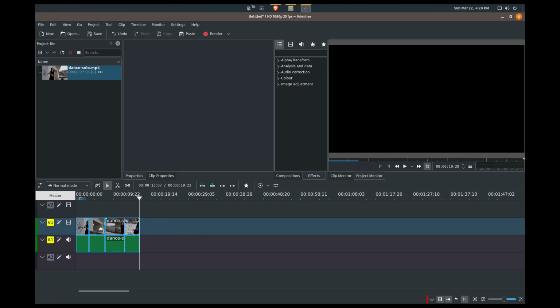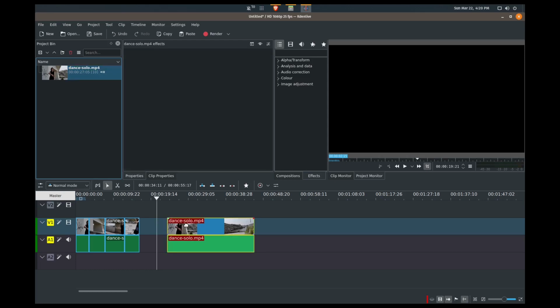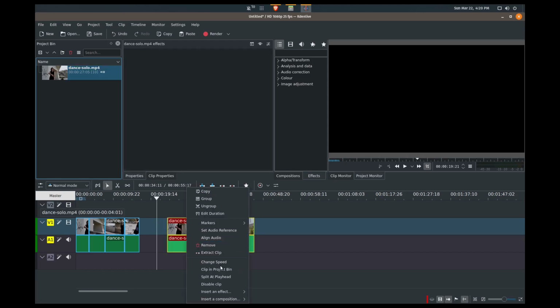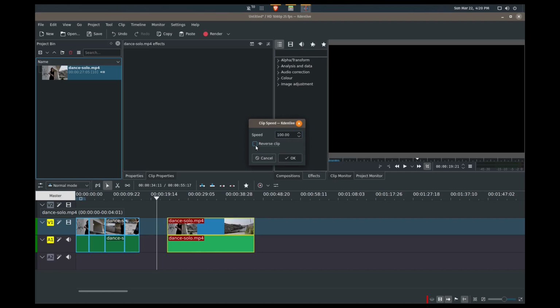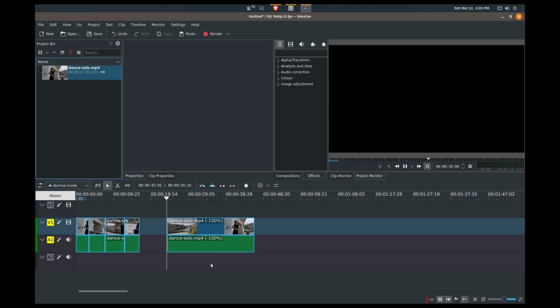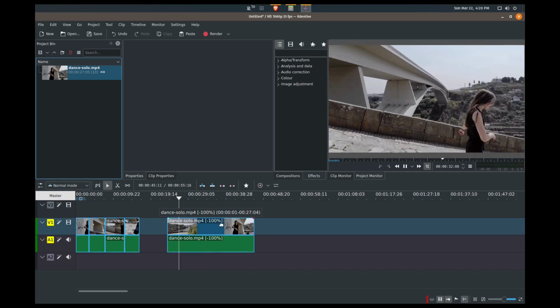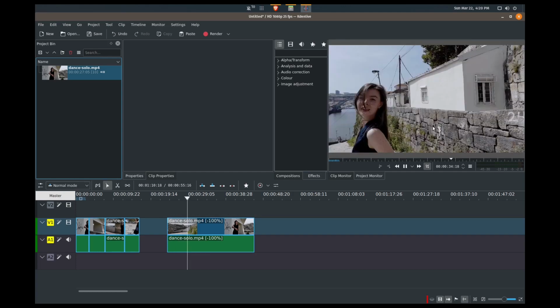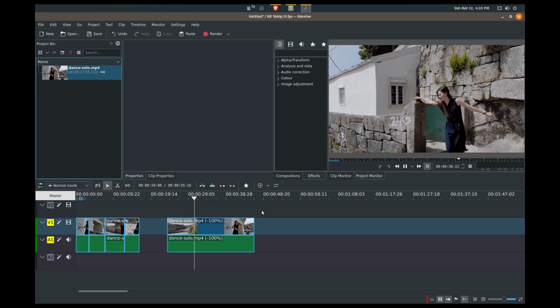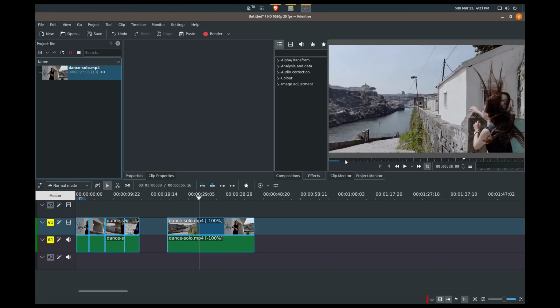Now we do have another function here, which is reverse. When we change speed, it says reverse clip. All that is, it puts the clip backwards to forwards. So if you want to do some trippy stuff, it's her just going backwards. I know it looks really janky over here, but I think that's just because we're trying to preview this on the fly. When you actually render it, it should look a lot smoother.